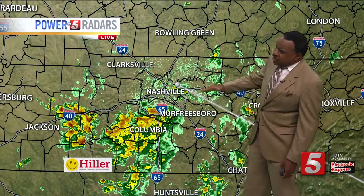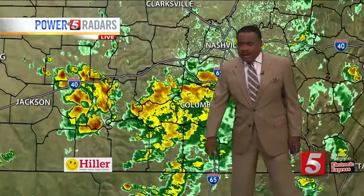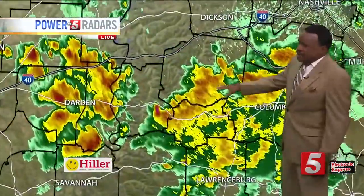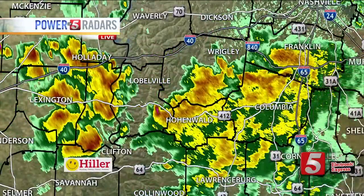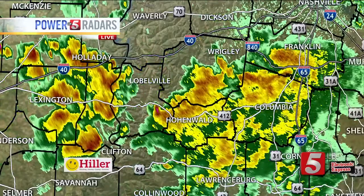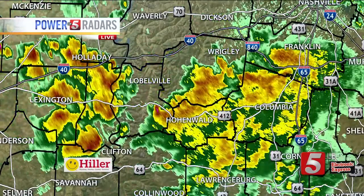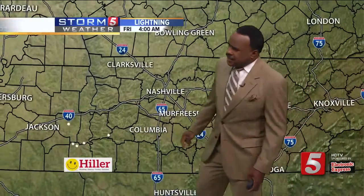Looking at radar now, you can see scattered showers over the northern counties. There's a bit more concentrated rain from Williamson County into Maury County right now, with those showers extending back toward the Darden area. There is rain and some lightning associated with this, with some of the heavier rain from just near Franklin through Columbia down to Lawrenceburg. We also see rain over in West Tennessee — Decatur County, up into Southern Benton County around Holladay, and showers extending toward the Lexington area.